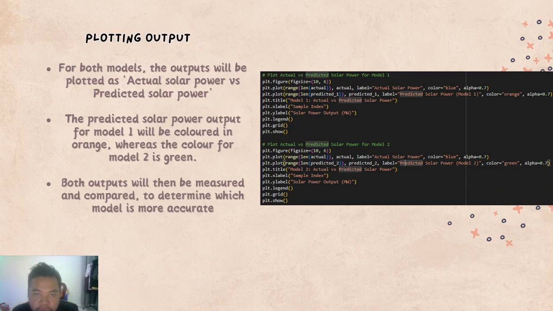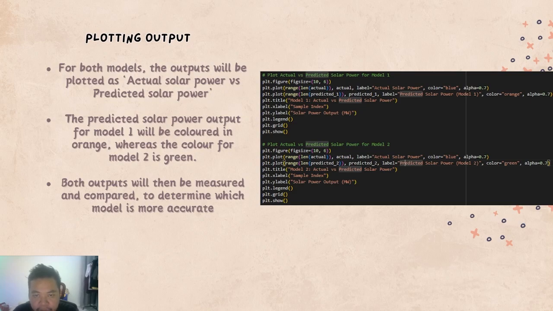After we've trained our models, we will be plotting the output, and for this we will be using a function from the matplotlib library. For both models, the graph will be labeled as actual solar power versus predicted solar power.